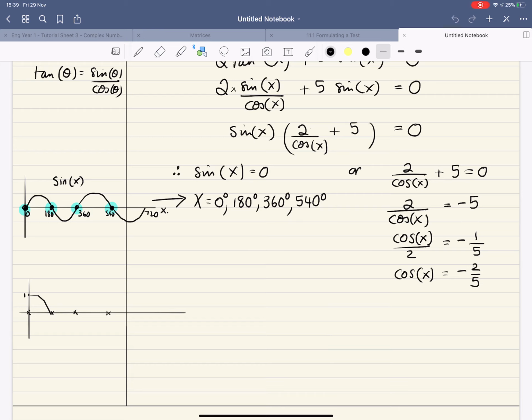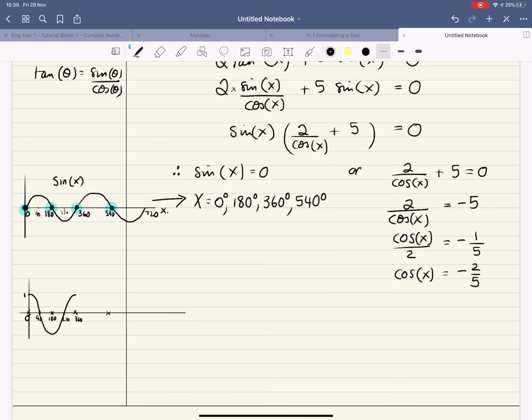Sorry, let me just do that again. It starts at 1 there. The key points happen every 90 degrees: it's highest at 0 and its lowest at 180. Then 270, 360. And that's the same here, look, the highest is 90, the lowest is 270. I just didn't write them on there. So the lowest is here. So it gets up like, oh, look at that, you missed your screen. Right. Okay, so it gets to 360 there.